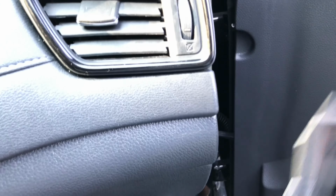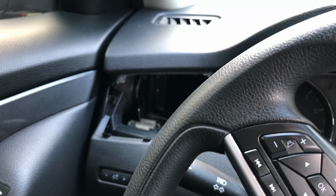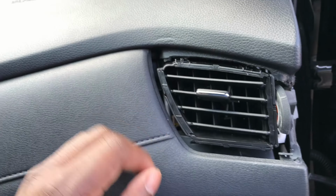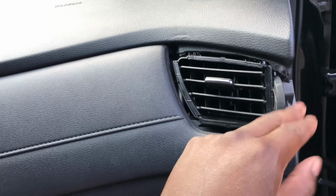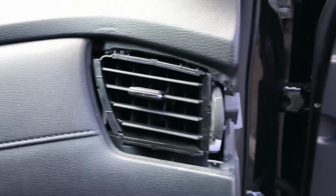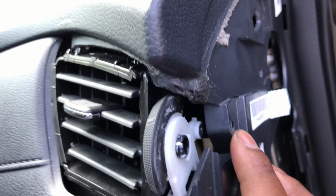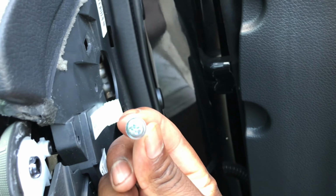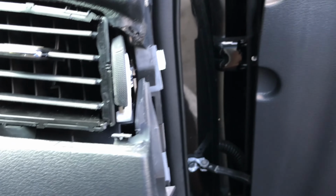As y'all can see, I got the middle air vents out. I have the driver's side air vent out. The crazy part was the passenger air vent. This assembly does not come out. No matter what you do, you have to go deep inside to take it loose. And basically, it was a screw. You had to take this side panel off, and there's a screw right here. It looks like a screw like this. Basically it goes in here, unscrew it, take it out.